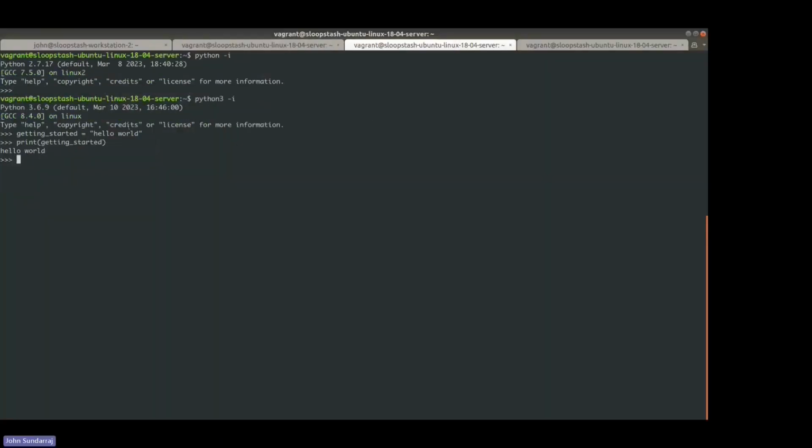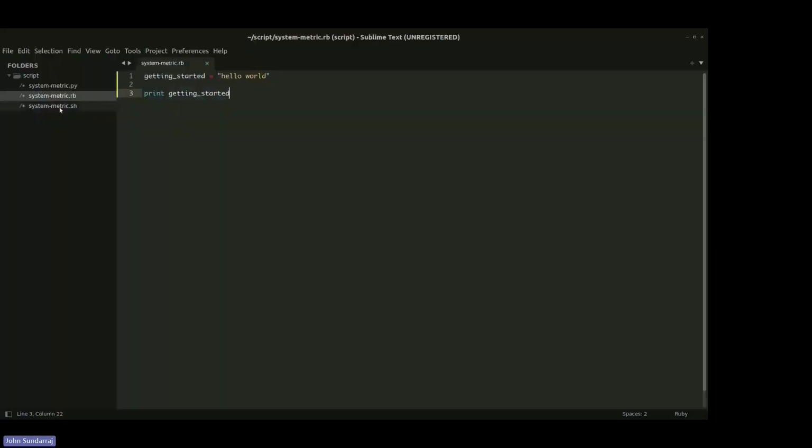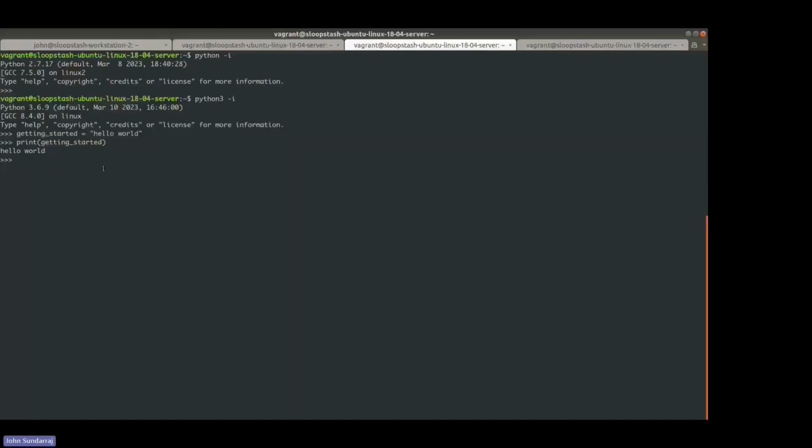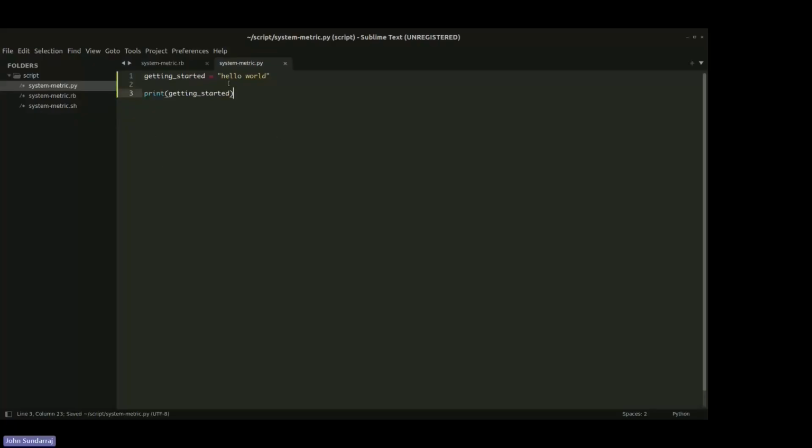Similarly, I want to have things here. What is that? Python. Copy that one, go to the Python script file and put it here. What .py means is it's a Python file, and then print getting started. So you see now I have a Python script file, a Ruby script file, and a shell file. I didn't put anything in the shell one, by the way. There also we can do something like that, which I will tell after some time. Just put it here and press Control S, and it will be saved. This is now a valid Python script, and this is now a valid Ruby script.